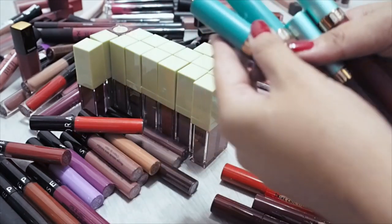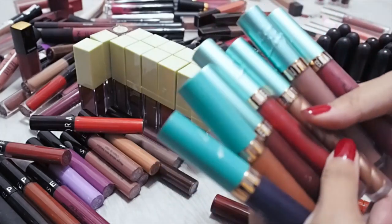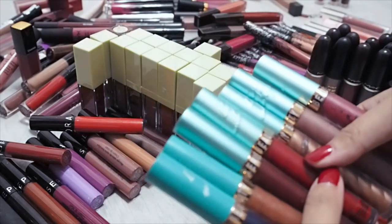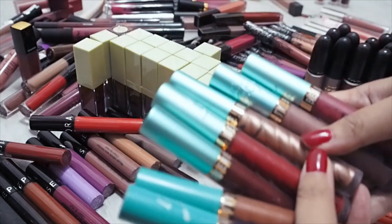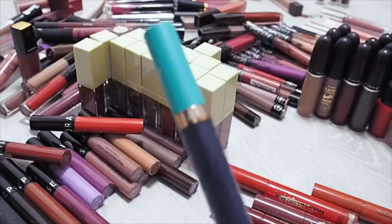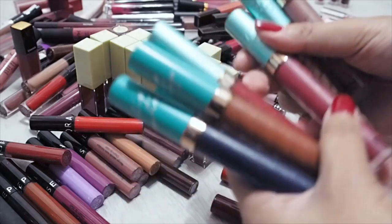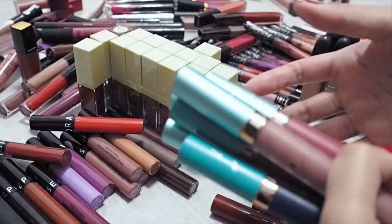The Beauty Bakery Liquid Lipsticks — I'm a little bit torn. My thoughts are kind of like with the Maybelline Superstays. They are beautiful, not sticky, go on matte. But one, they feel pretty dry on the lips — and that's an understatement. And two, they are so hard to remove. I wore this on Instagram once and loved the colour, but it was hell trying to remove it. I really like this brand and really like these shades. They're going in the maybe pile. I don't like killing my lips when I'm trying to remove my makeup.